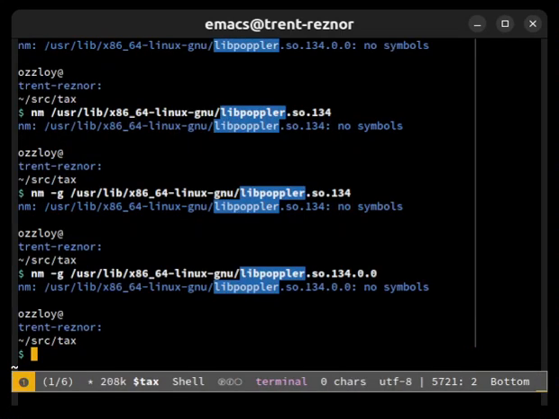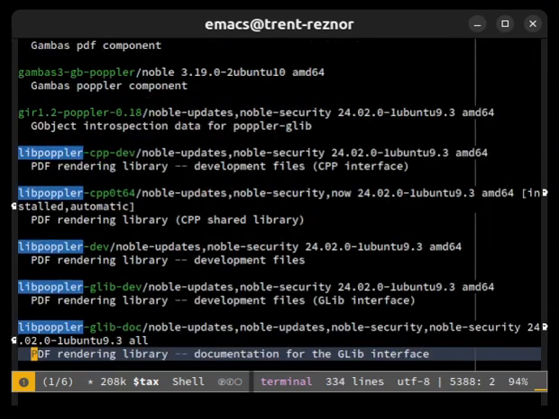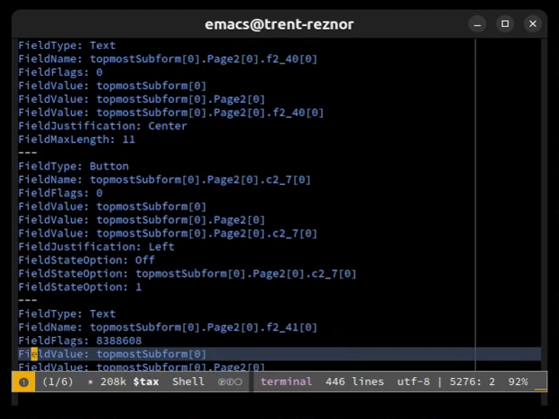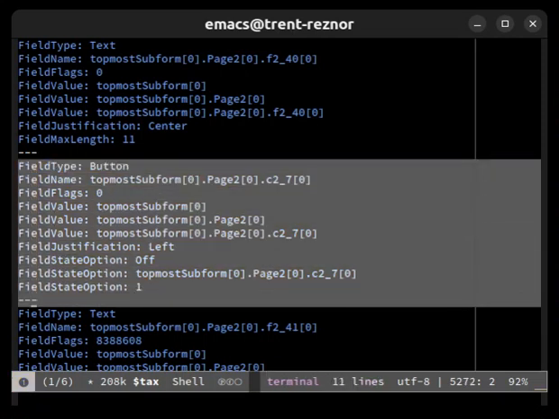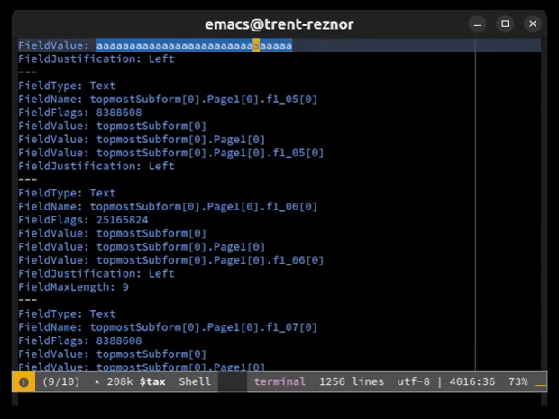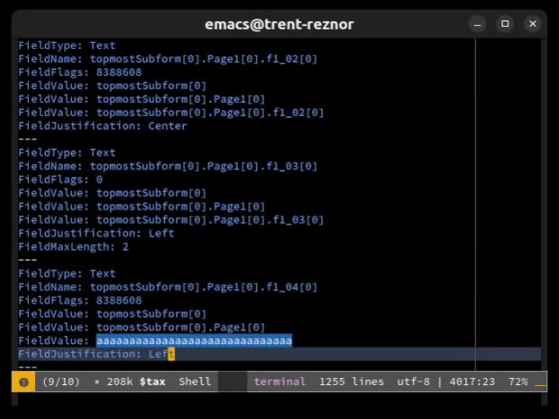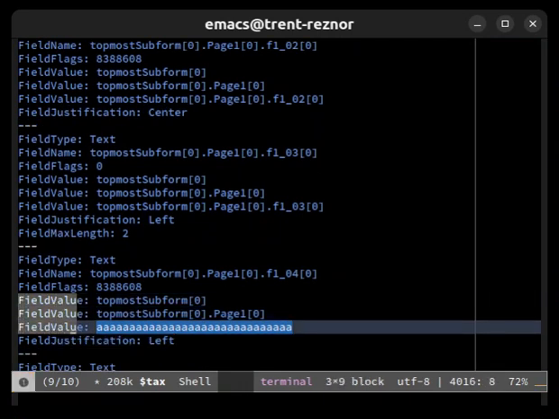Let me see if I can find it somewhere up here. One of the other command line tools gave me output. Yeah, this. So this output says what the fields are. Like this is one of the input fields. This is a bunch of information about one of the input fields. So one of them is the field that has a bunch of A's in it. I don't know why field value shows up 3 times, but the last one has the value that's actually in that field.